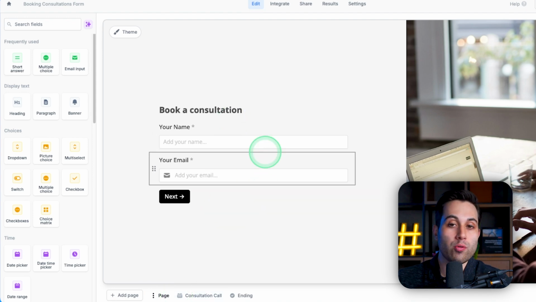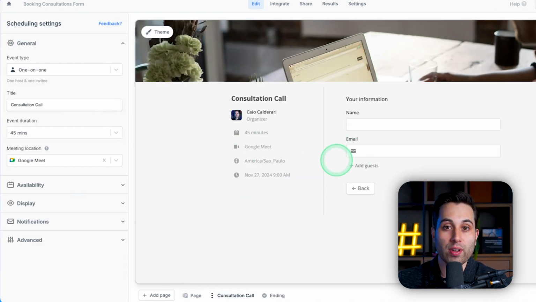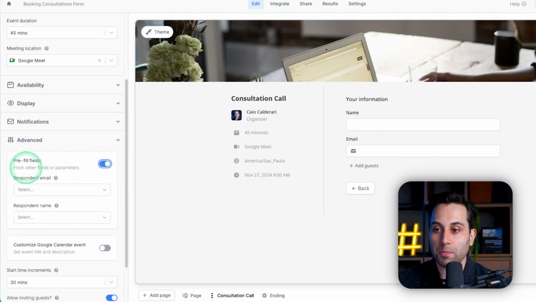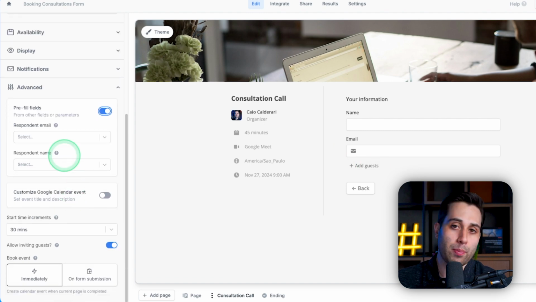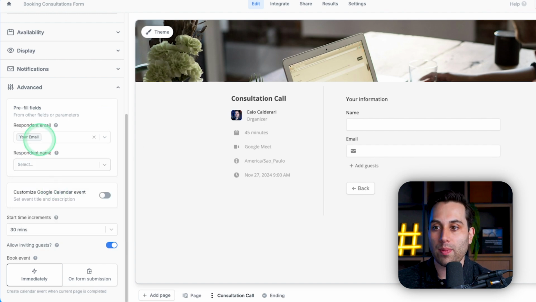If you don't want to create this previous step, you can always jump straight into the booking calendar if you wish to. So that's totally customizable. But because I chose to collect that information up front, now since I already have that information, I can check this option here to pre-fill these fields so the person doesn't have to do it again. So I'm going to select from the previous values what values I want to add to these fields. In this case, it's very simple. It's respondent email. So I'm going to map this to the email. And then here I'm going to map it to the name.